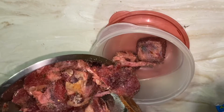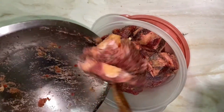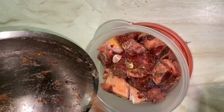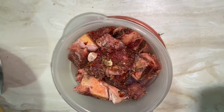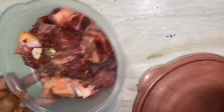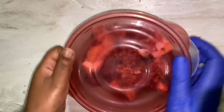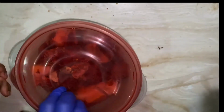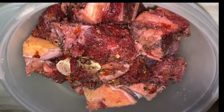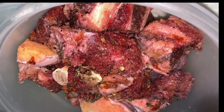So this is a container. After curing your meat, you need a container, and I'm using a simple plastic container to store my meat in. This container will not leak, so I don't like to cure it and put it in the Ziploc bag. Due to the curing process, I prefer to put it in an airtight container and cover it. And you want to label it, and you want to check on it and just turn it over every 2 days or so. So this can be a very simple, quick cure for 24 hours, or you can let this stay into the cure for up to 2 weeks. After that, you need to rinse it and put it into a Ziploc bag and put it into your freezer, and then enjoy.